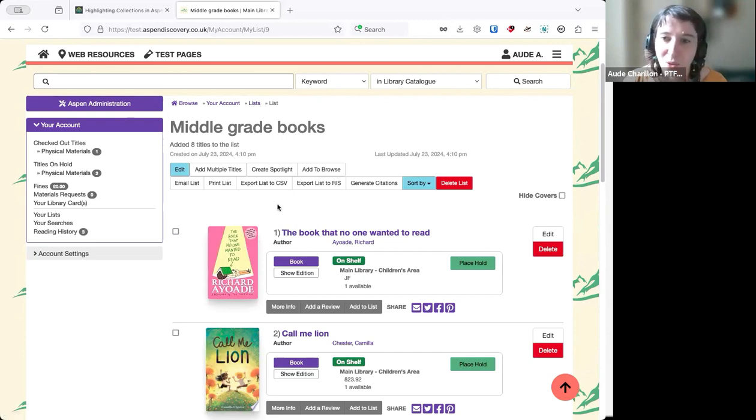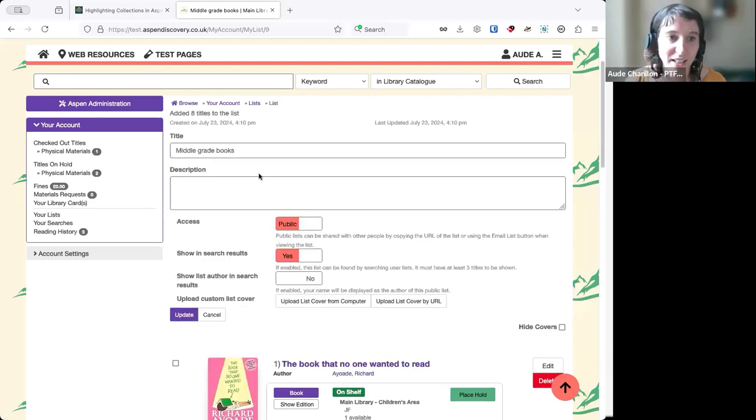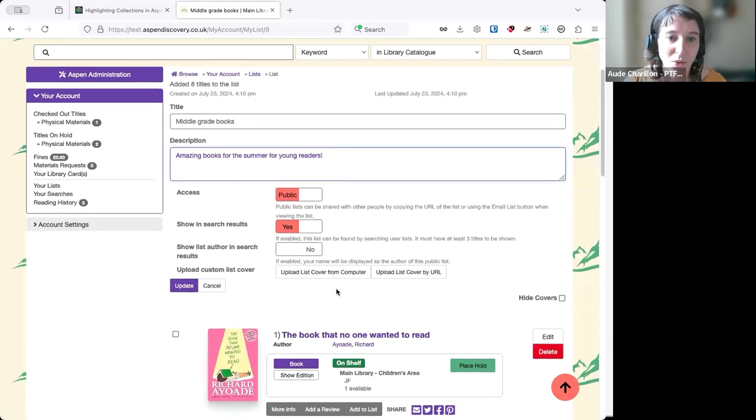I do have other options for my list. When I created the list, I had the search. For example, if I'm changing my mind, I can go into edit. Maybe now's the time to add a description. And it's also where I can upload a list cover.